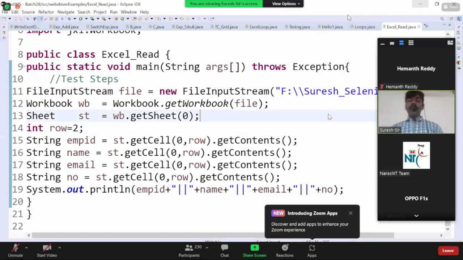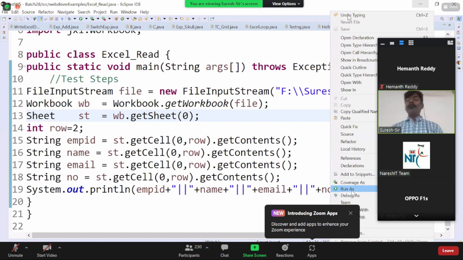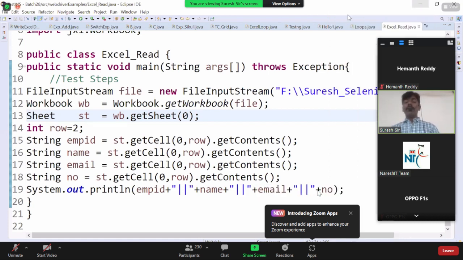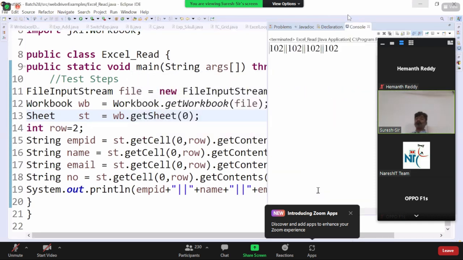Let's see here. If I right click and run as Java application, now we can see it. Why 102? Why is the name not printing?